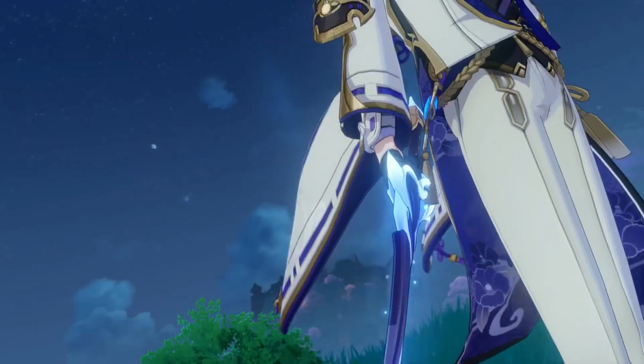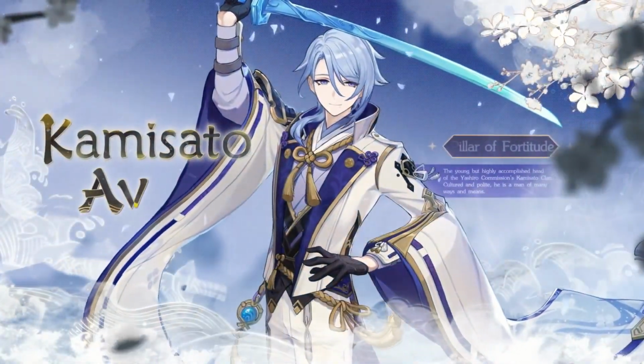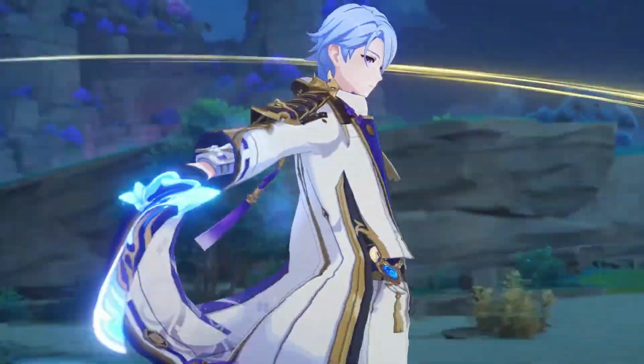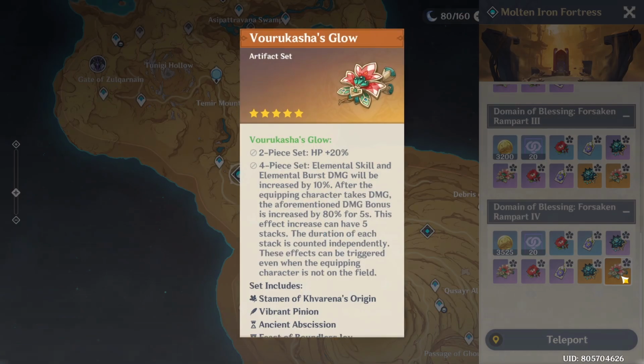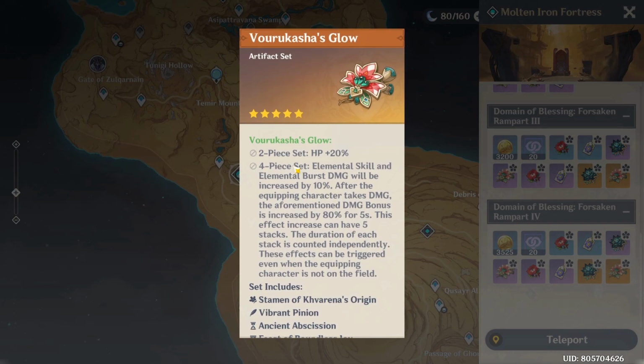The Nymph and Heart of Depth are easier to farm because they are in a domain, while Gladiator is not. And for old players, if you already have a good 4-piece, then you can chill and stay with what you have. Now, the next set is going to be Vourukasha's Glow, or we're going to call it the Glow artifact in this video.